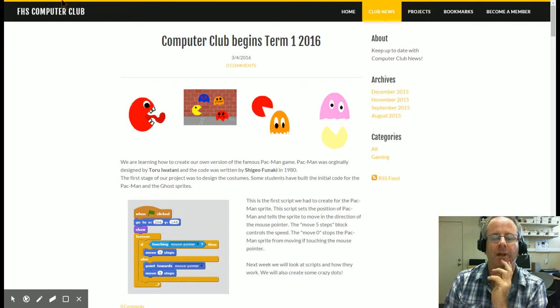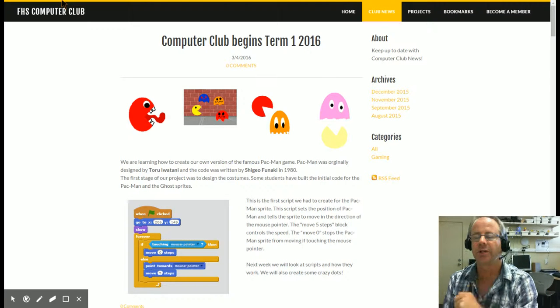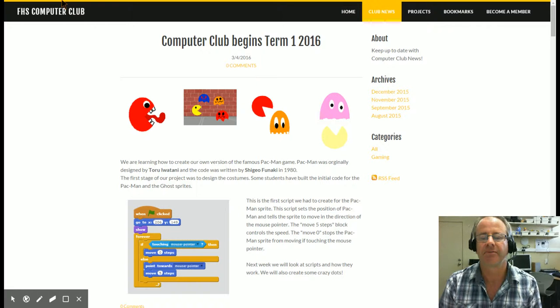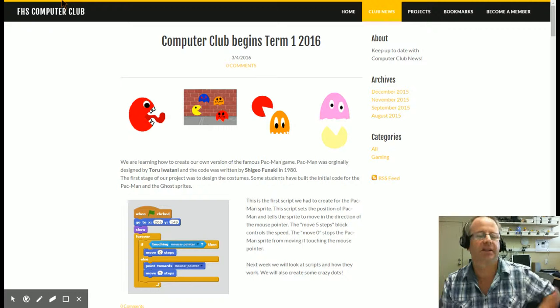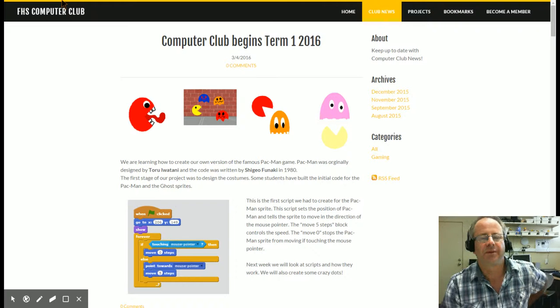Cool. If you want to do something extra, you could create a dot sprite for the Pac-Man to eat, but at the moment, clean my script up, at the moment that's as far as we're going to go for this tutorial. Thanks for listening. Be back next week with the second tutorial.